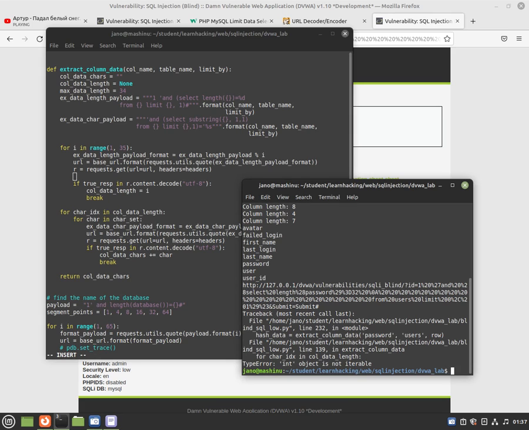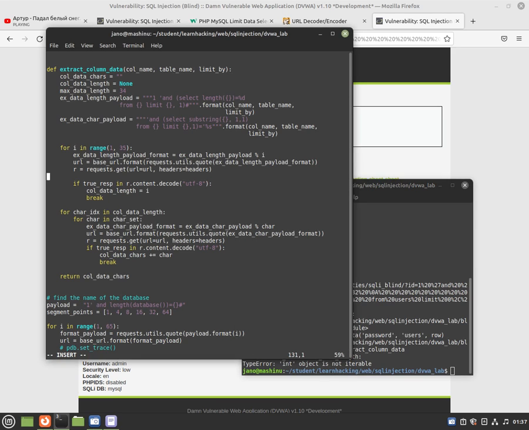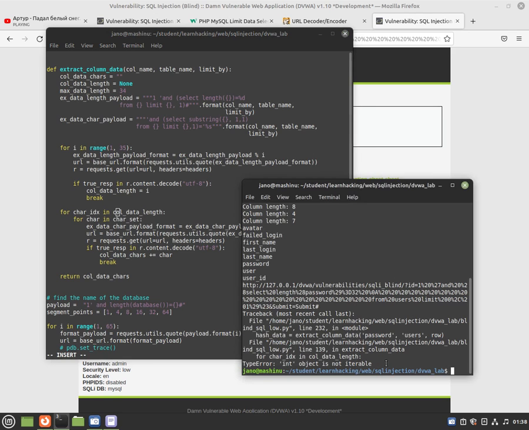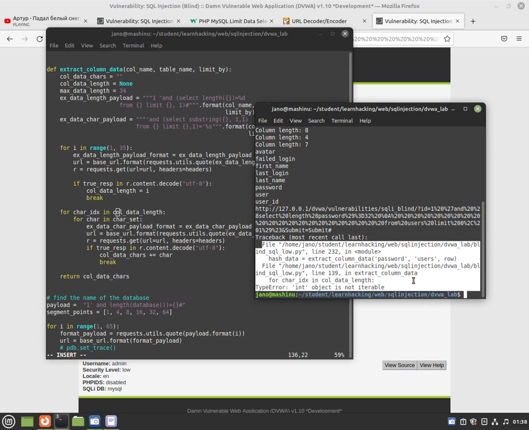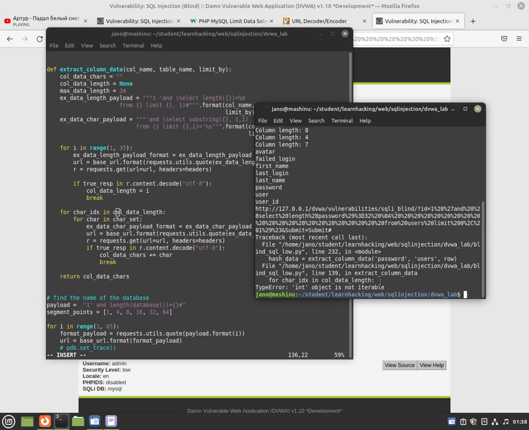Int object is not iterable. Okay, I need to use range. What a dummy. I was not reading the message, because now it's saying it is not iterable. It's not saying that it is none.